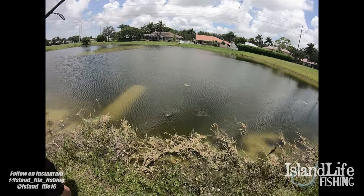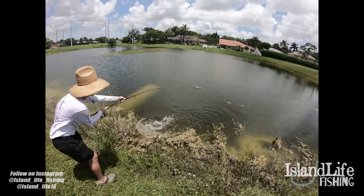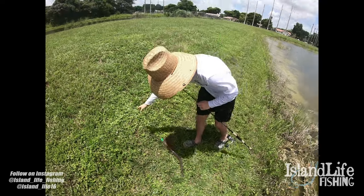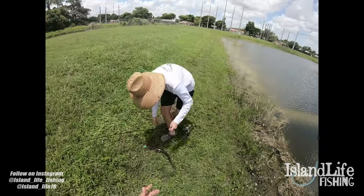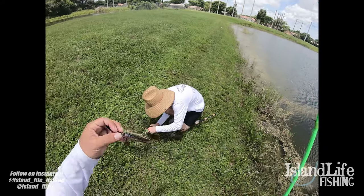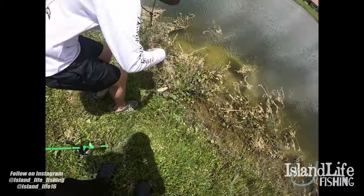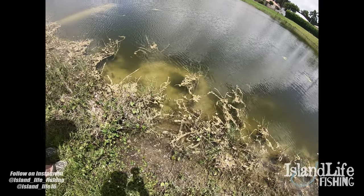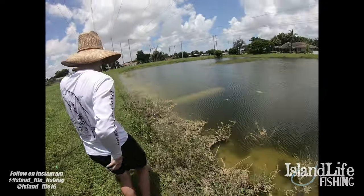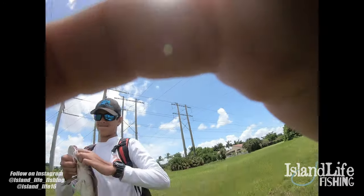We actually had that happen earlier — and literally right as I'm explaining, hooked up! Look at that, he's beautiful — right as I'm explaining, guys. As soon as that thing hit the water I hooked up. On the frog — he's beautiful! I'm literally trying to explain what we're doing and I'm just about to say they're down deeper, and right as I say that he freaking hooks up on the frog. Chris finally got his snake — he hadn't gotten one all day and he just destroyed it.